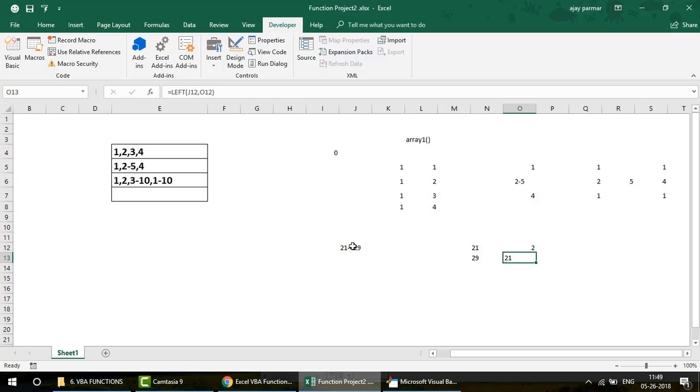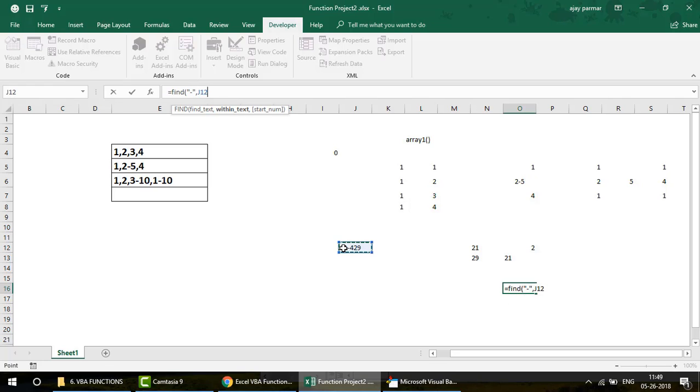Same way, guys, we will use the mid function. Once I got the position of this hyphen, I write again find hyphen in this cell, comma, and I say 1. You got 3. Now why do we use mid? Because I want to start from the middle of the text, because I do not know where this 4 starts.